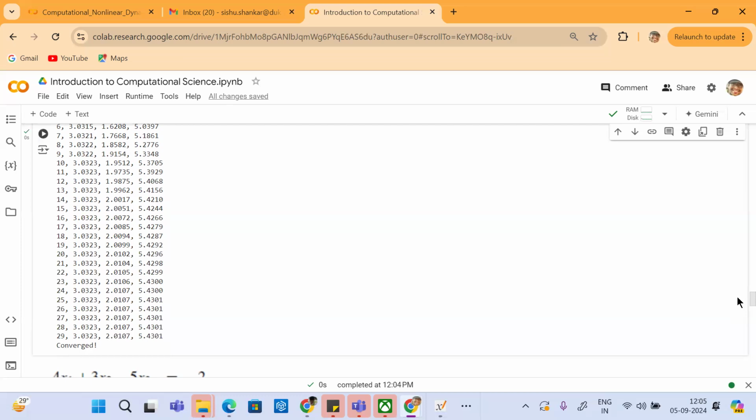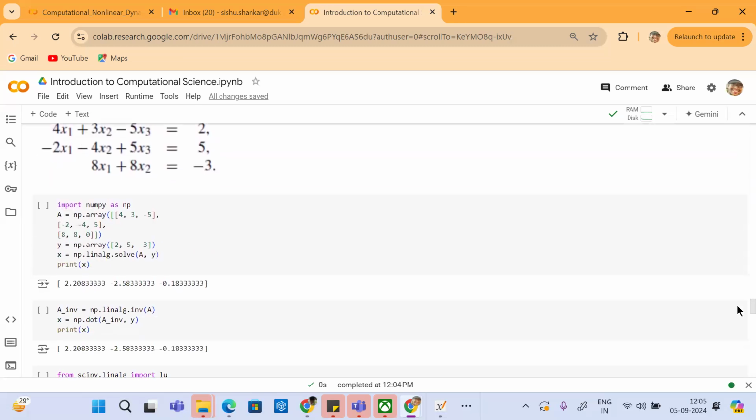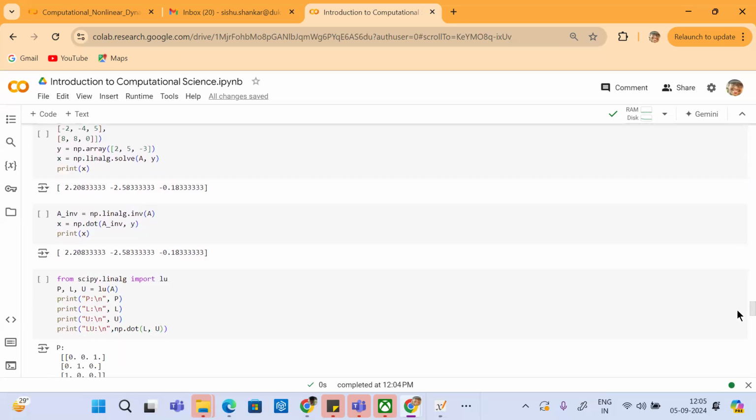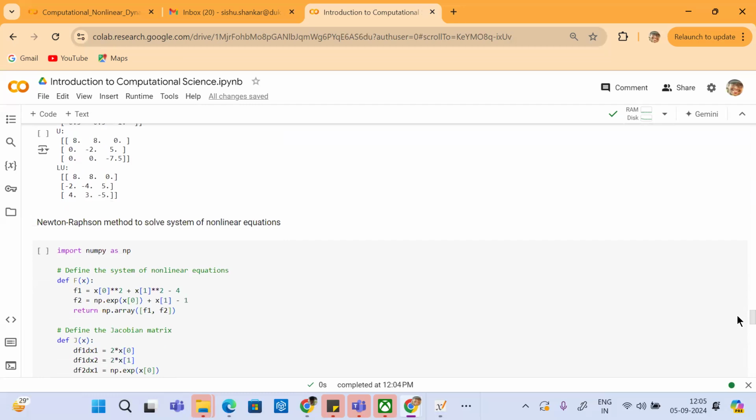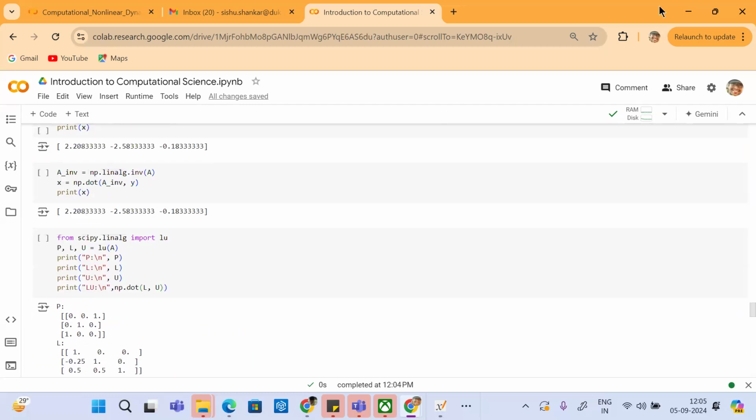I hope you can appreciate that in order to get more accuracy, you need more iterations. And Gauss Seidel is quite fast, only 30 iterations it is taking. The Jacobi method took more than 50 iterations. It's clear, right? So we can solve this equation as well. No worries, I discussed all this in the last class. Fine.